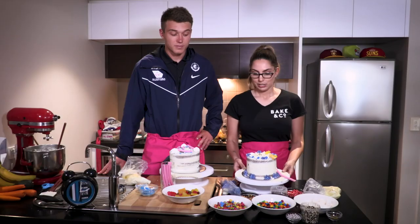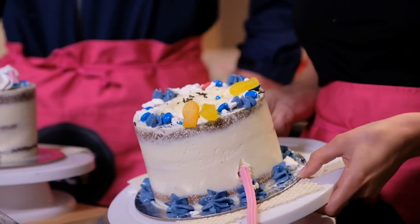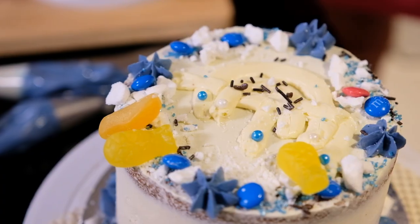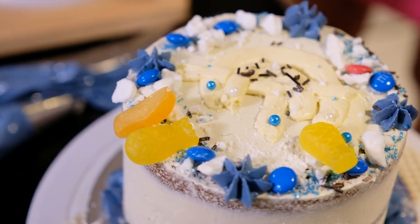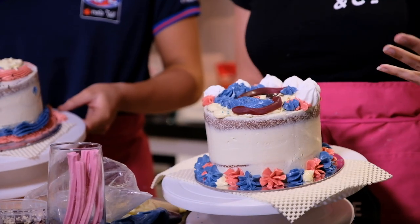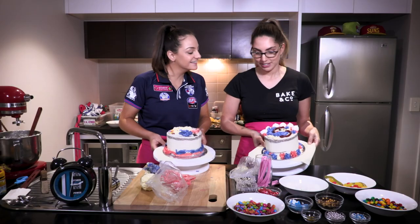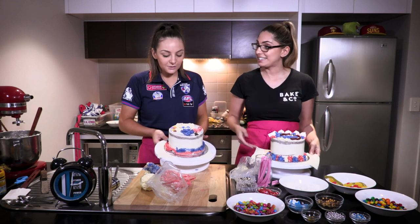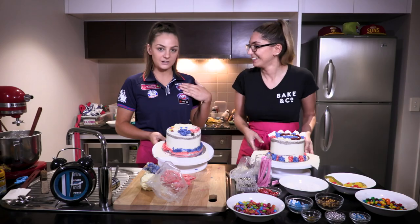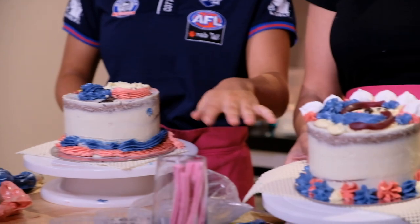We have just finished our mascot decorating challenge. And this is mine — I think it's looking pretty good. I got the logo on there pretty well. I went for more of a decoration around the outside, getting it looking pretty. I think I did pretty well. I went for a bit more of an abstract bulldog. I think I did good. It's an abstract bulldog. And yours? Teddy bear? I tried to copy my logo and it almost worked out. You cheated and took all the icing!